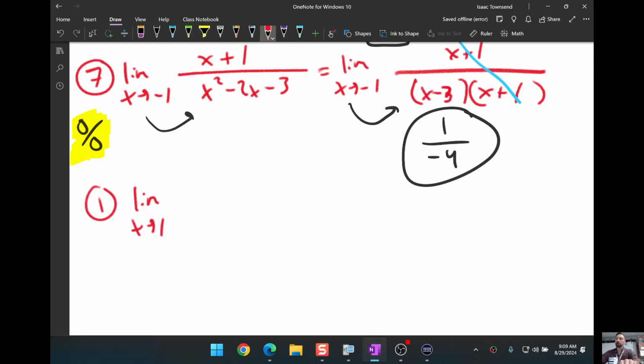Okay, back to question 1. Again, I'm just doing one of each to give you some reminders here. So, same thought process should be occurring. I know I got to do direct substitution. I hope I don't get 0 over 0. Question 1, we do get 0 over 0. I know to try factoring because it's the most common. This one doesn't factor. So, what was one of the other math tricks that we figured out or practiced to deal with a question like this?